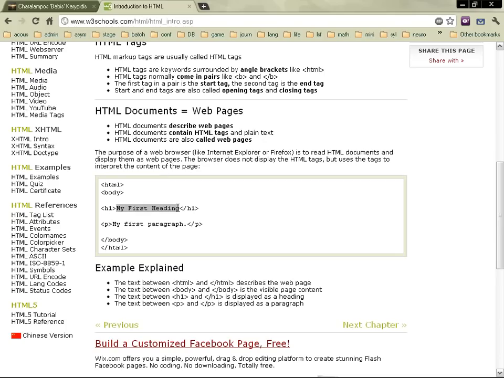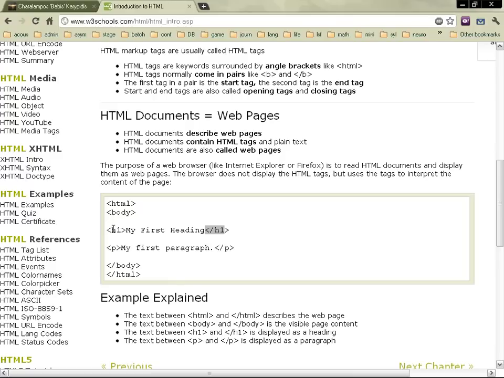For example, if you need a heading in Microsoft Word, we're going to call it heading 1. So it's the first level, the most important, the highest. We've got "My First Heading", and then we've got tags. So the tag is the H1 for heading 1, and you've got the same thing before and after. That's because this is the tag enclosed by angle brackets. This is the opening tag or start tag, and this is the closing tag or end tag. So we've always got pairs of tags: HTML, HTML, body, body, H1, H1, P, and P.